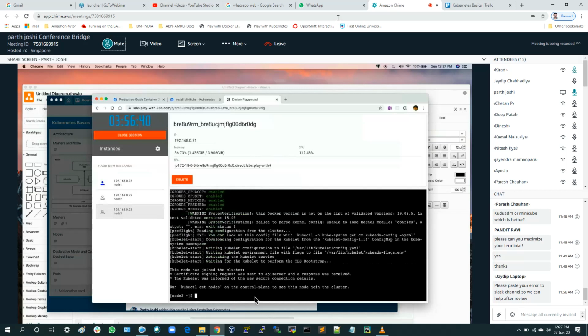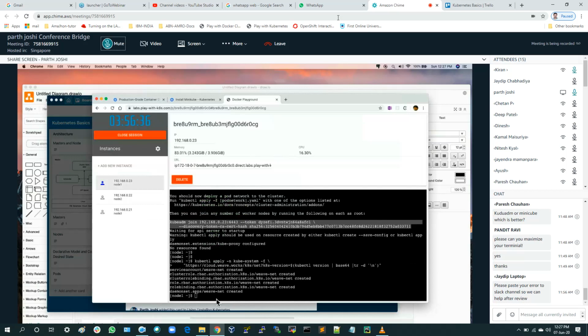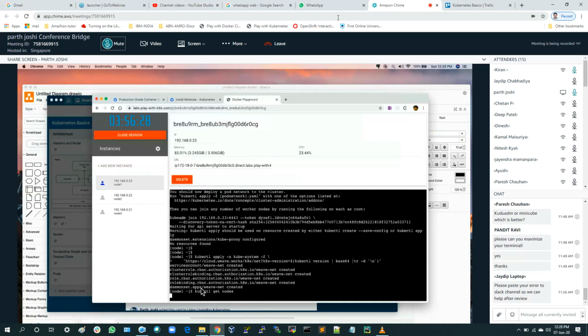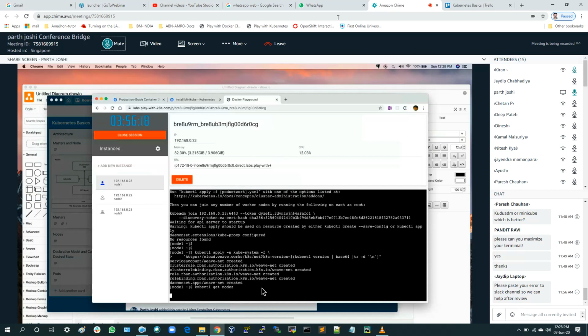Let's see. We will go to this node 1 and fire kubectl get nodes. I don't know why it is taking long, but let us wait.